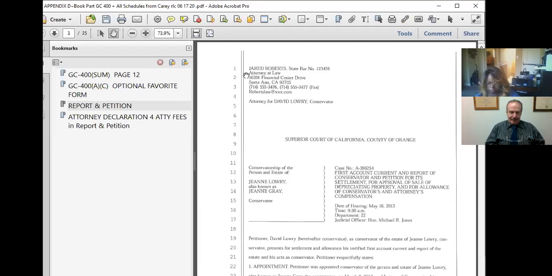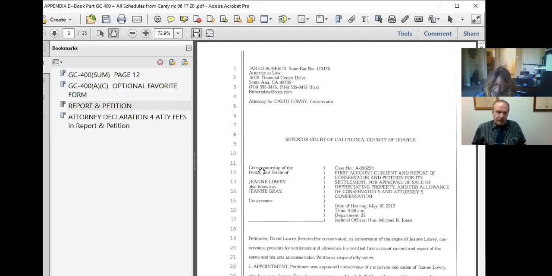So basically you're going to start with, and again, this is an example as if prepared by an attorney, instead of the Jared Roberts and his state bar number, you would put your first and last name and then comma conservator, guardian, whatever, executor, special administrator, whatever your title is. You will provide your address, your city, state, your phone number, and your email address. It's almost like the very inventory and appraisal, same header. And instead of attorney for, you would just put a pro per. Again, the same as the inventory and appraisal header. You would put Superior Court of California, County of Contra Costa.